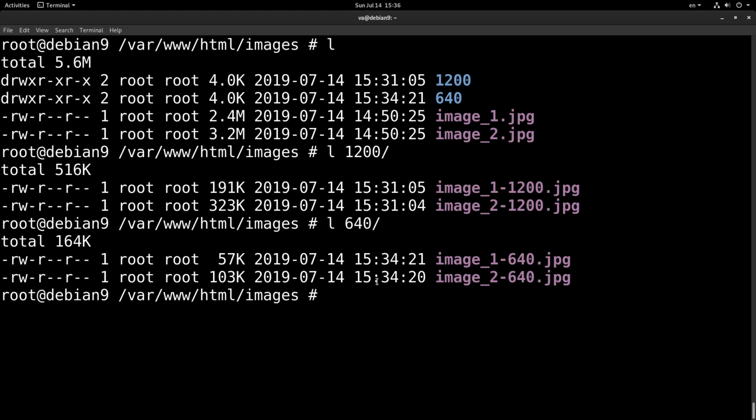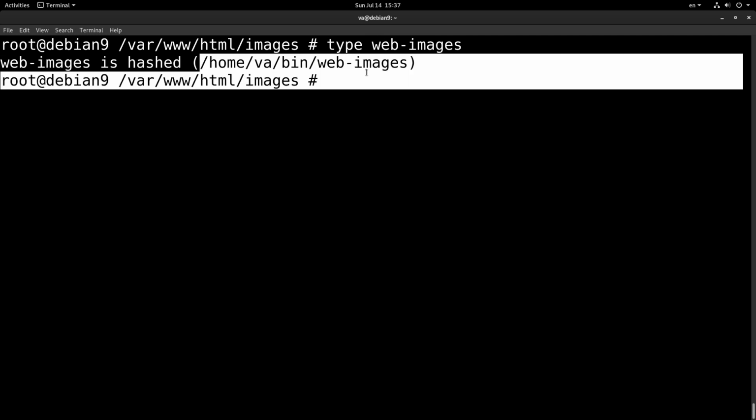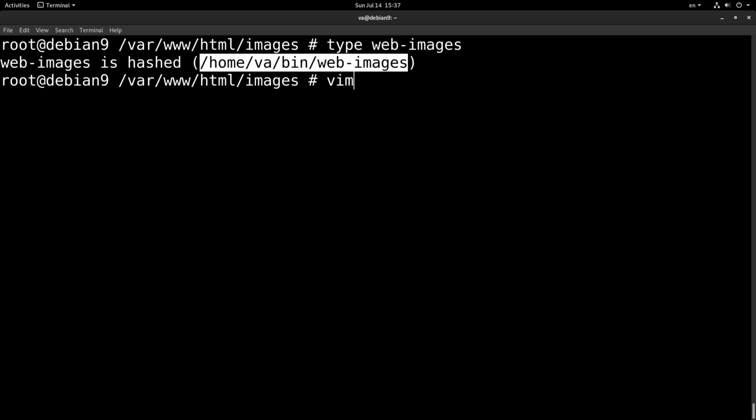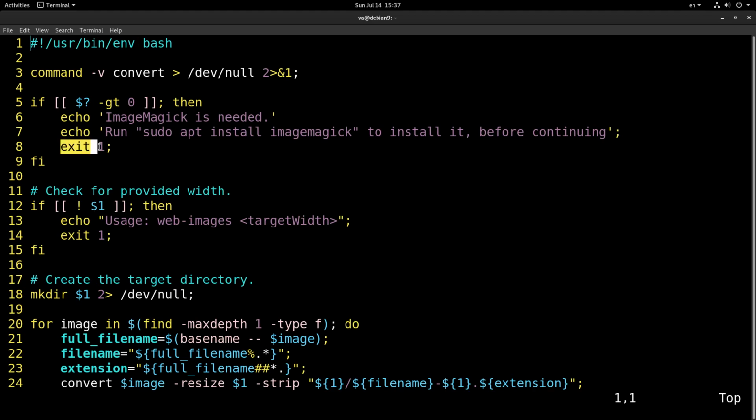But now, as the last part, let's check what this script does. Let's see the script together. I am starting the script by executing this command in order to see if the convert binary, the ImageMagick binary, exists in the system. If it does not exist, if this command does not execute successfully, then I am echoing out that we need ImageMagick to be installed, and we exit the script.